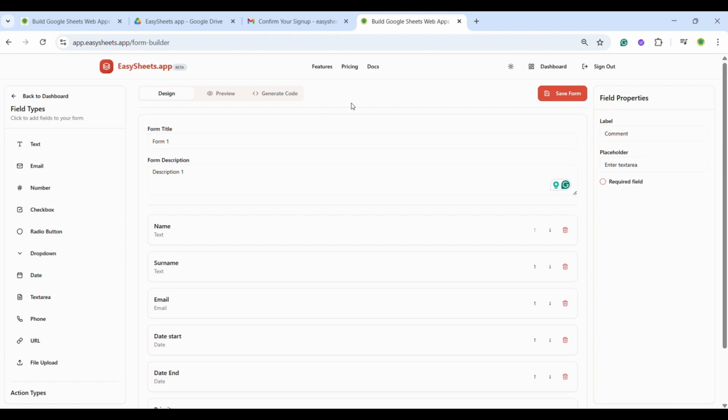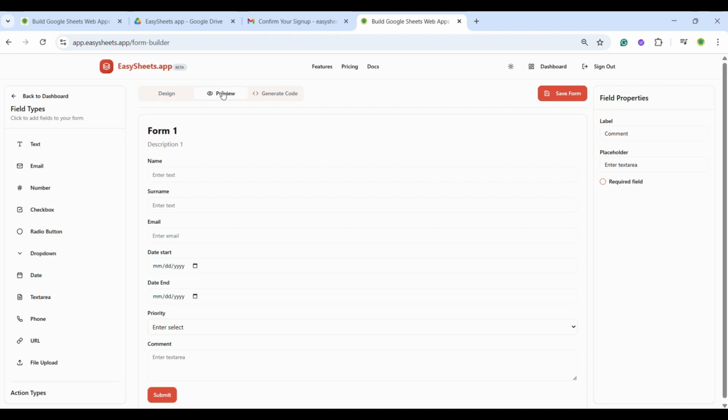After you finish building the form, you can open the Preview tab to check if everything looks the way you want.